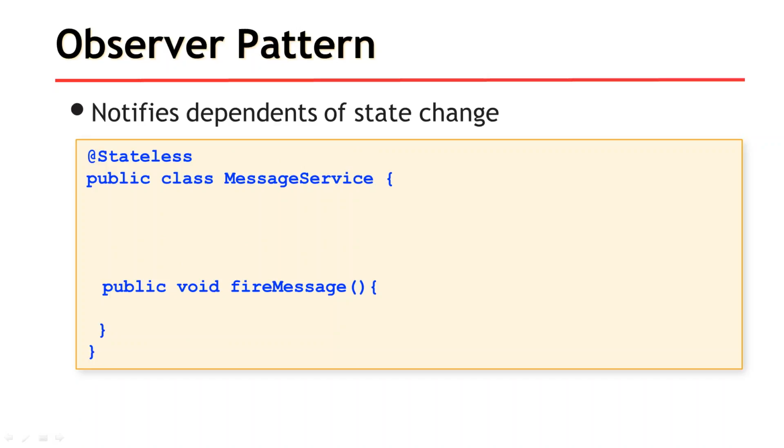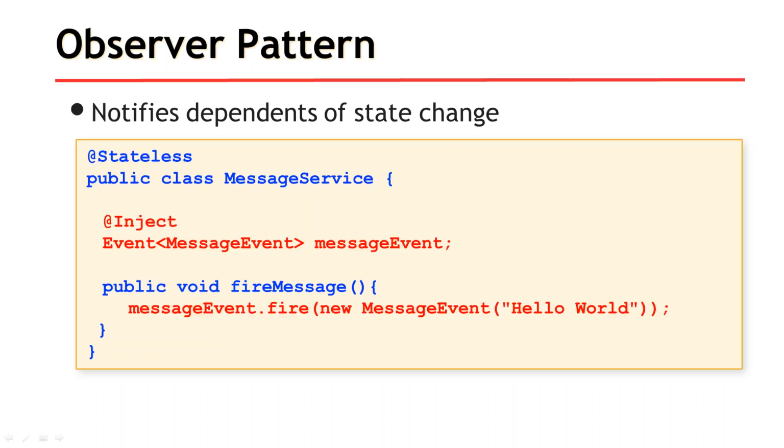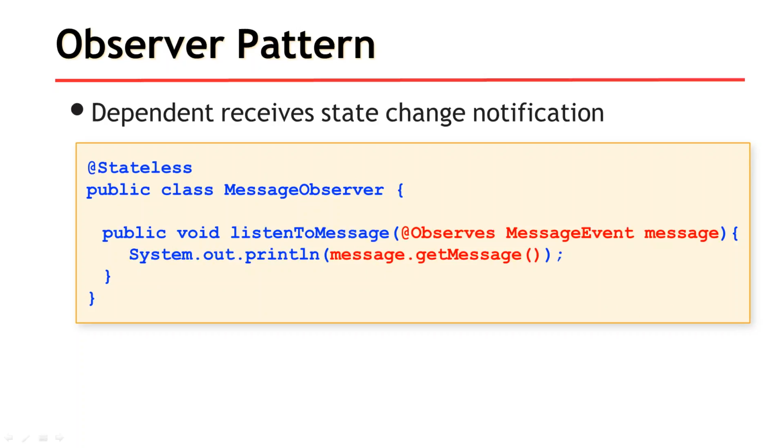Then we have a stateless bean that is listening for events of type MessageEvent. When it hears such an event, it calls the MessageEvent fire method and gives it a payload that the observer is expecting. In this case, it is a welcome message. Now all dependents are notified. The observer has a method with its expected payload, which is marked with the @Observes annotation. This says observe for any events that match the payload type of the message, in this case MessageEvent.